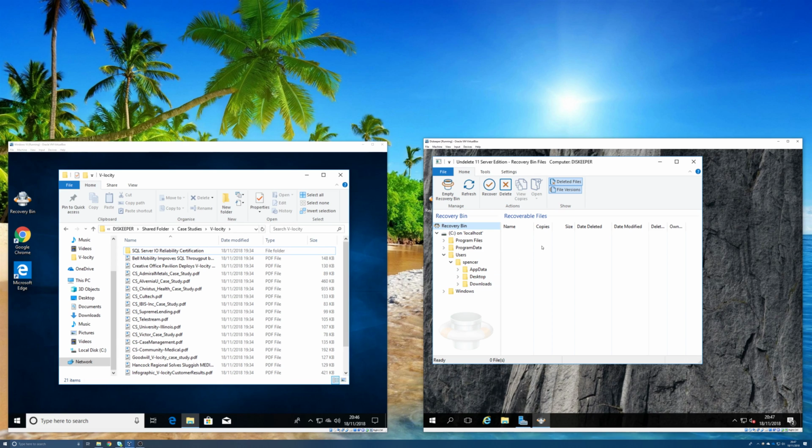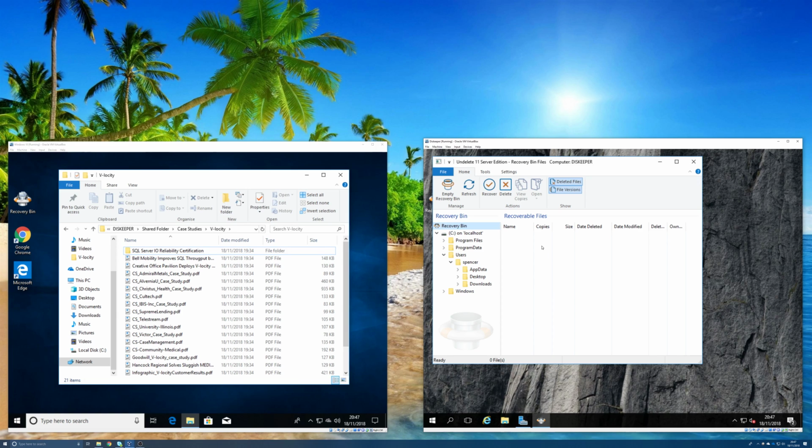So let's have a look at some of the other things in a bit more detail. So we've improved the file versioning. Now, it's been very helpful for many years to capture different versions of the same file. And Undelete 10, the previous or current at the moment version, does this specifically for Microsoft Office documents. So things like Word documents, Excel spreadsheets, PowerPoint files, and the like.